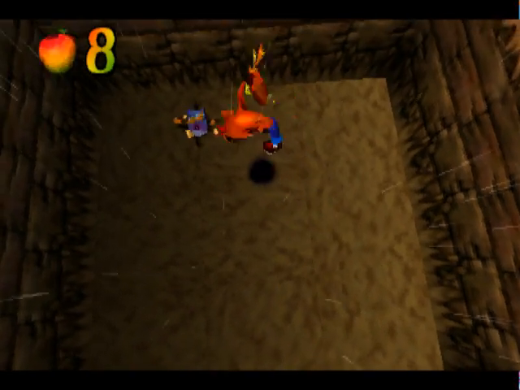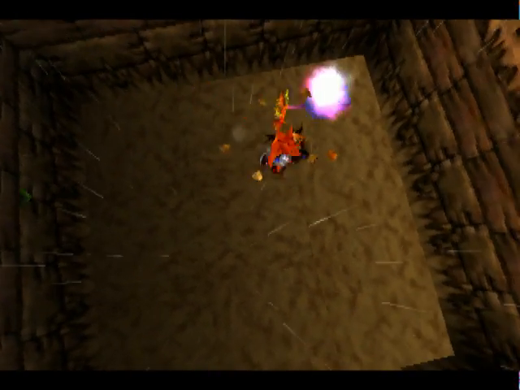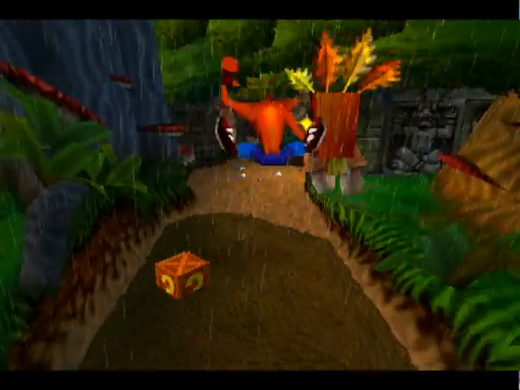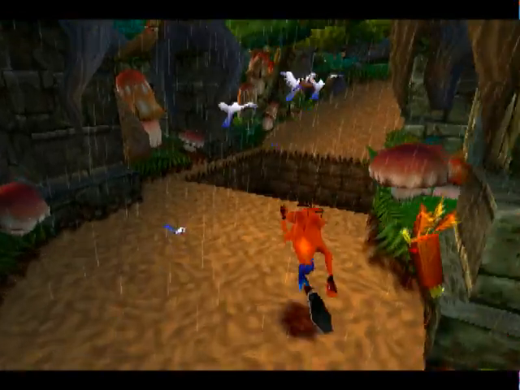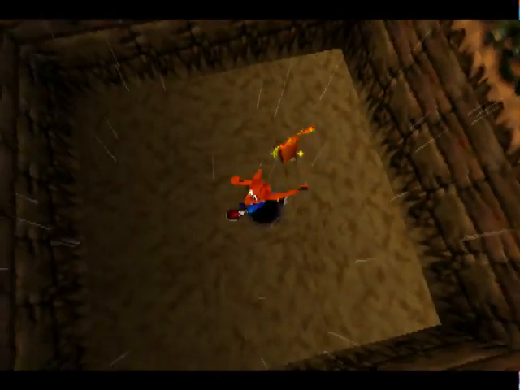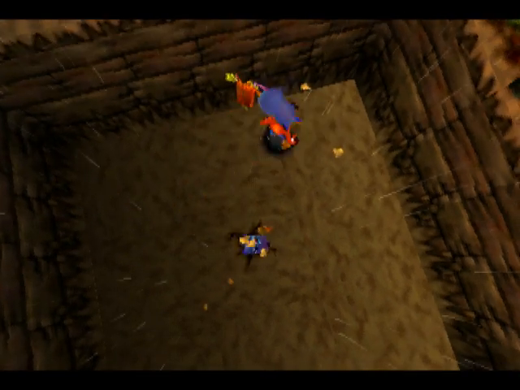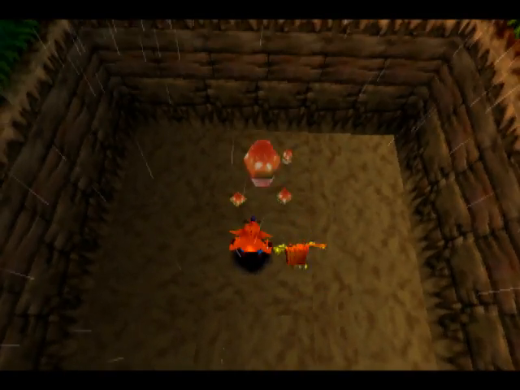I'm not exactly sure what these enemies are supposed to be. Some kind of rats, mice that dig up from the ground, and well, you can just take care of them with spinning or jumping on them. I think sliding works too, yep.